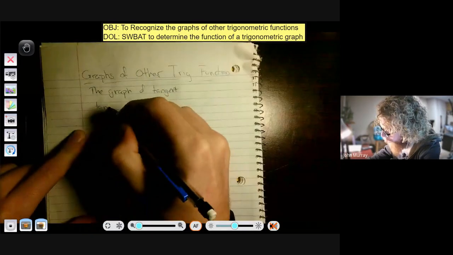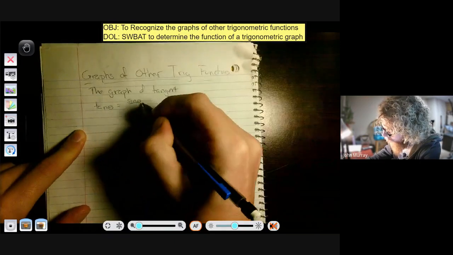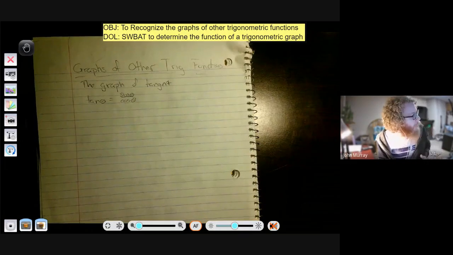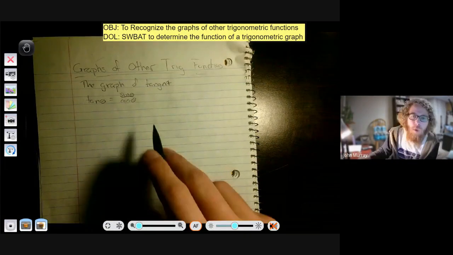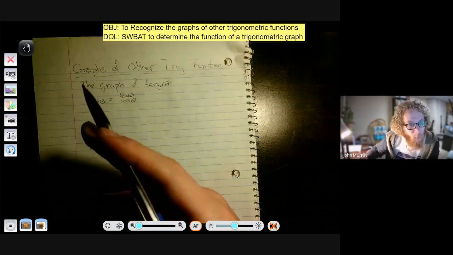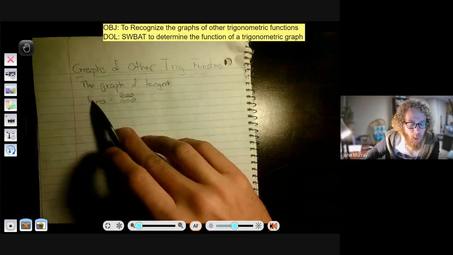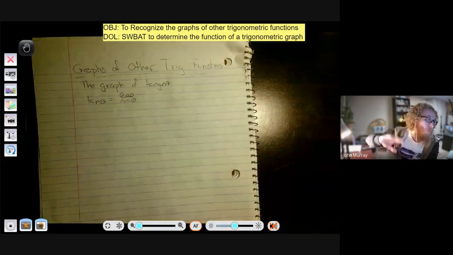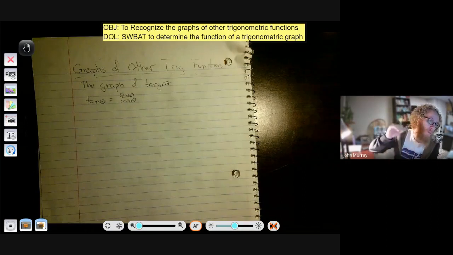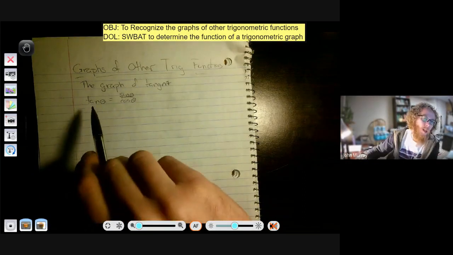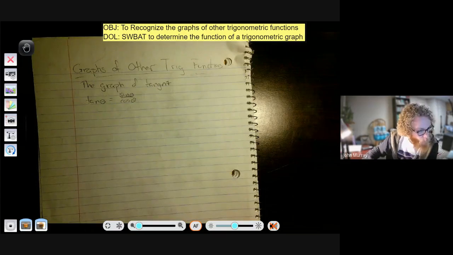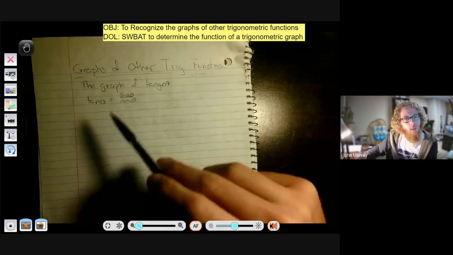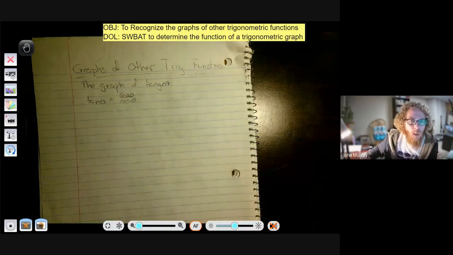Remember, tangent is the relationship, or the ratio, of sine to cosine. There are a few things here that help us shape our graph of tangent. Tangent is one of our trig functions that can be greater than 1. For sine and cosine, unless we change the amplitude, the range is from -1 to +1. But as we've seen with the triangles, I can get a value greater than 1 with tangent because of this relationship, sine over cosine.